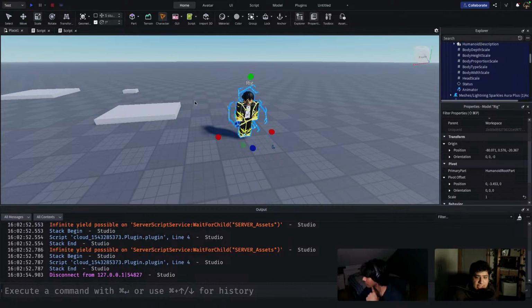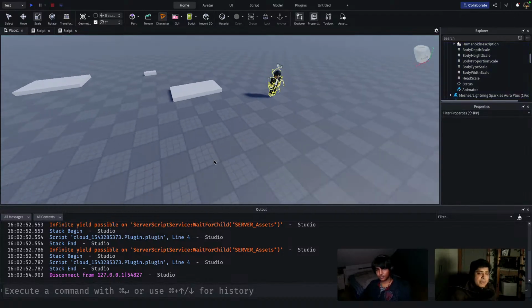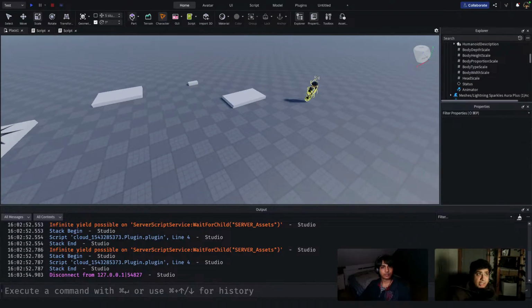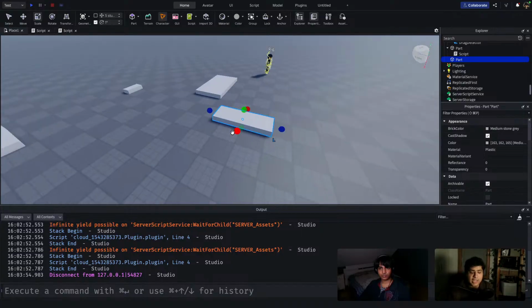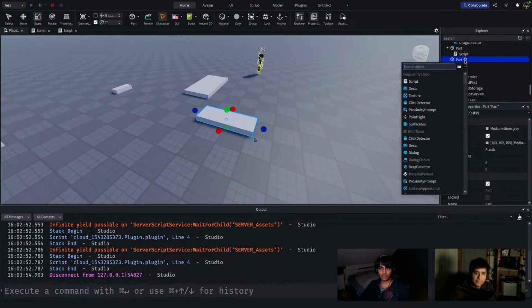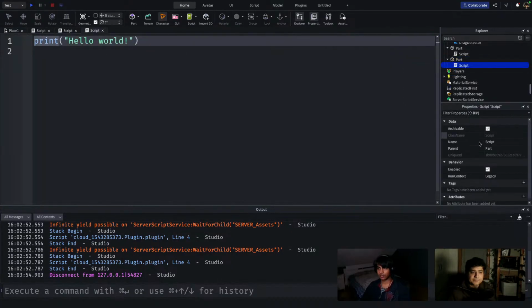AI Roy asks, could you make a part look at a character? So I guess what he's saying is that if a character is moving around, can you make the part move around so that it's fixed to where the character is going? Yeah, that's actually very simple. Okay, I'll give you 3 minutes on that too. Okay, timer started.